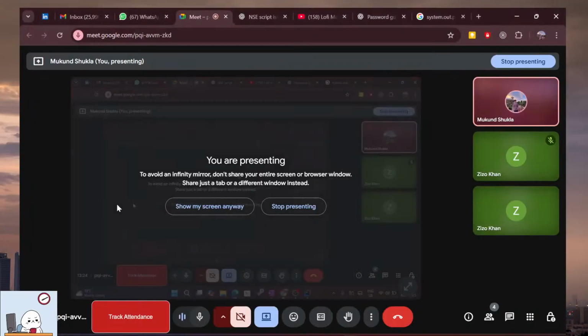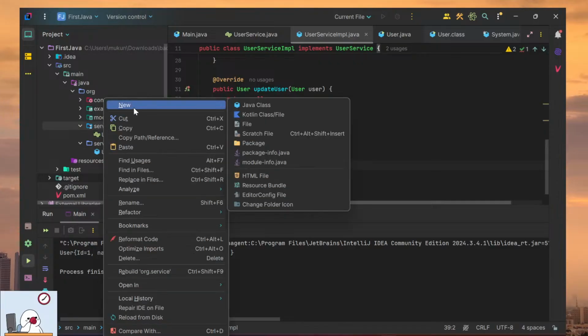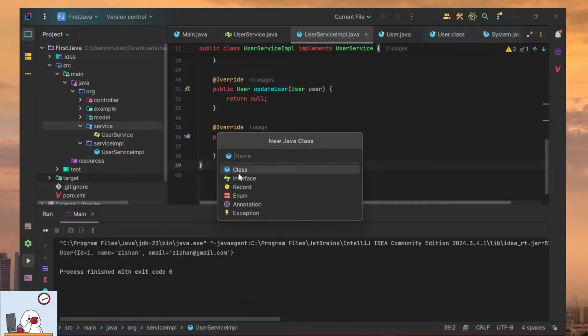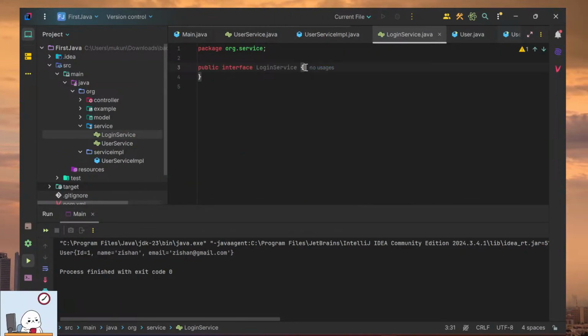So let's try doing this. Let's say we have another service, an interface. We call it, let's say, a role or maybe something else. Let's say Student login service. And in this, let's create the default method.